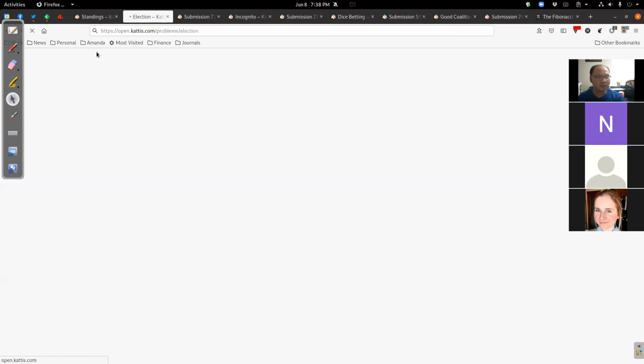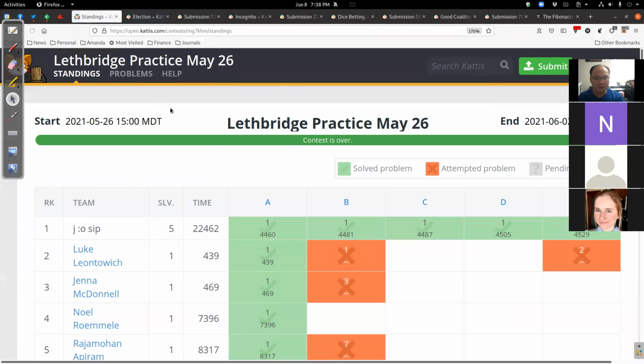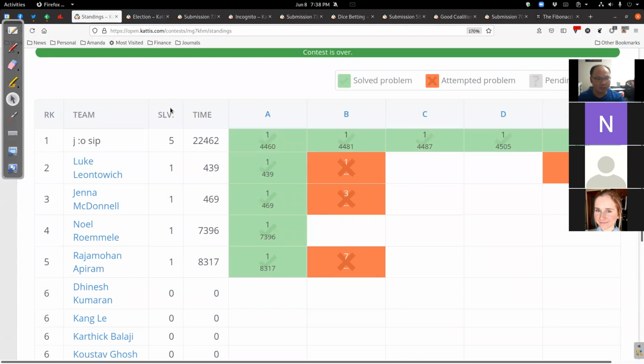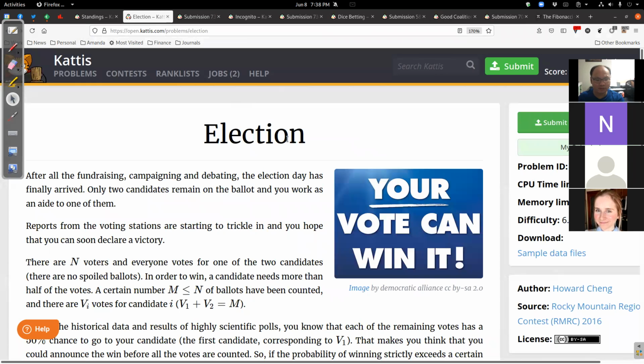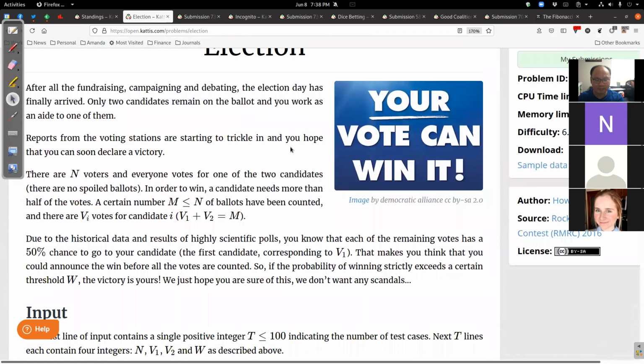Now, I think election is another one that some of you tried. Luke and Jenna, I talked to Jenna quite a bit about this problem. Did you ever get a chance to try to fix it, Jenna? No, I was working on schoolwork this week. I didn't get around to it. I kind of have an idea how to do it, I think, but okay, no problem.